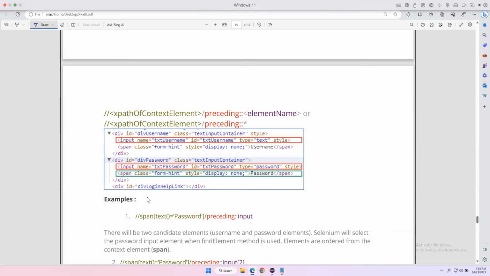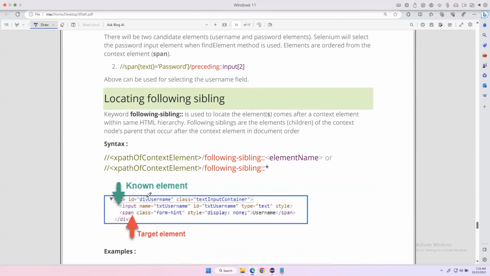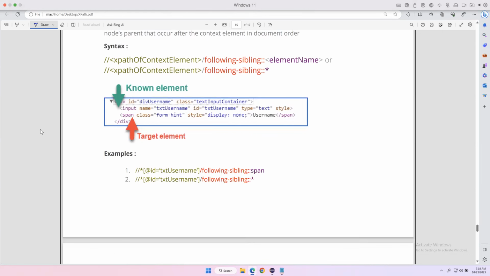Okay, now we'll see some more options. Following sibling and preceding sibling. So we understood following and preceding. Now following sibling, preceding sibling. What we need to understand here is, this is a self node.